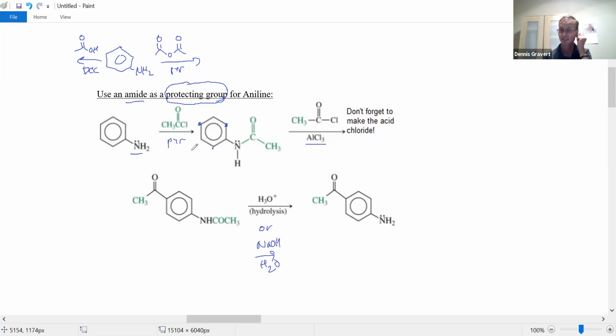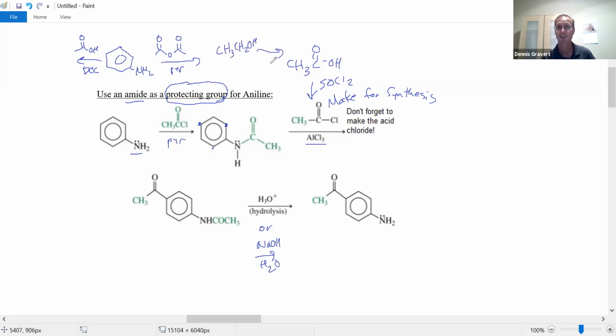Notice during synthesis that you don't technically have to make this for this reaction because these carbons don't end up in the product. But these carbons, the same molecule, do end up in the product. So you must make this for synthesis problems on exams. And so SOCl2 is your reagent made from the carboxylic acid. And we usually start with alcohols. So start with ethanol and oxidize it with one of the strong oxidizers, maybe chromium trioxide.